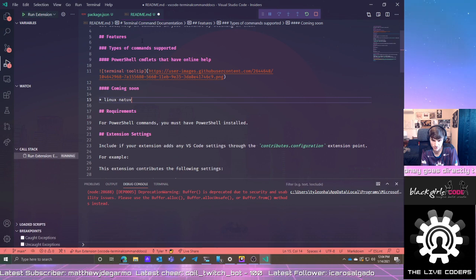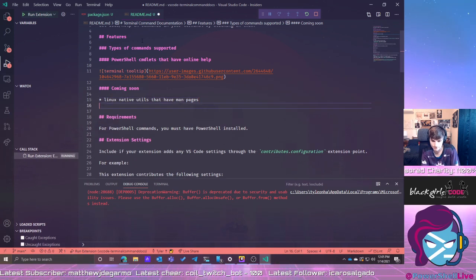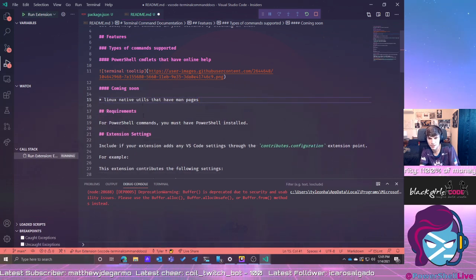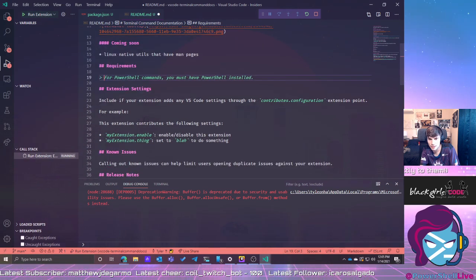Linux native utils that have man pages. Yeah, I think that's fine. Absolutely zero settings. Stuff just works.